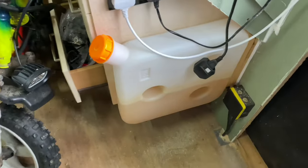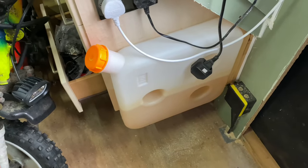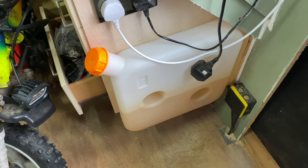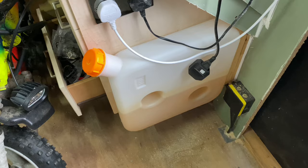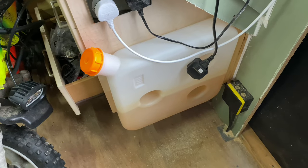Then where do I keep my fuel? I keep it here. I put it by the door so I can just come in, whip that top off and fill my diesel up. Doesn't use a lot, pretty good on fuel. I haven't got any exact figures for you. But that's it, that's my setup.